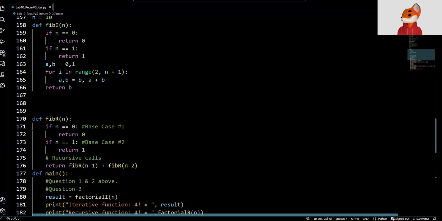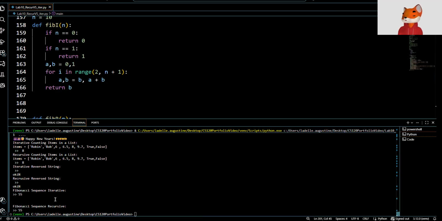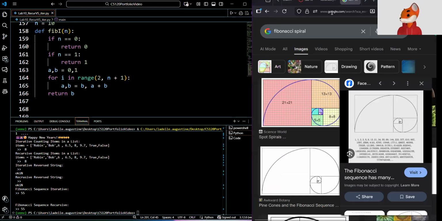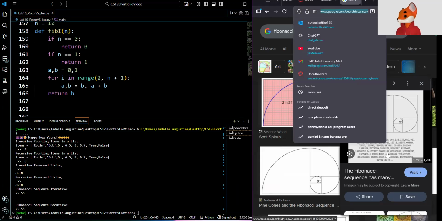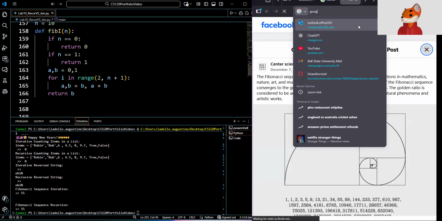So now that we have this, let's go ahead and run the code to make sure that we have the right details here. When we do the Fibonacci of 10, that's going to be number 55 here.